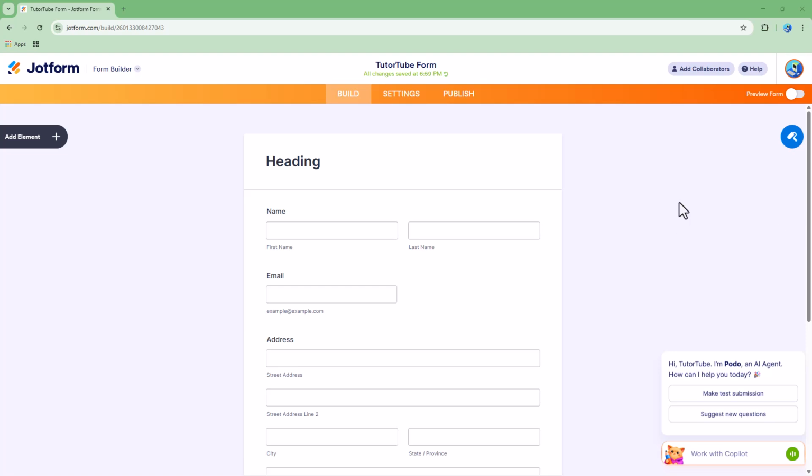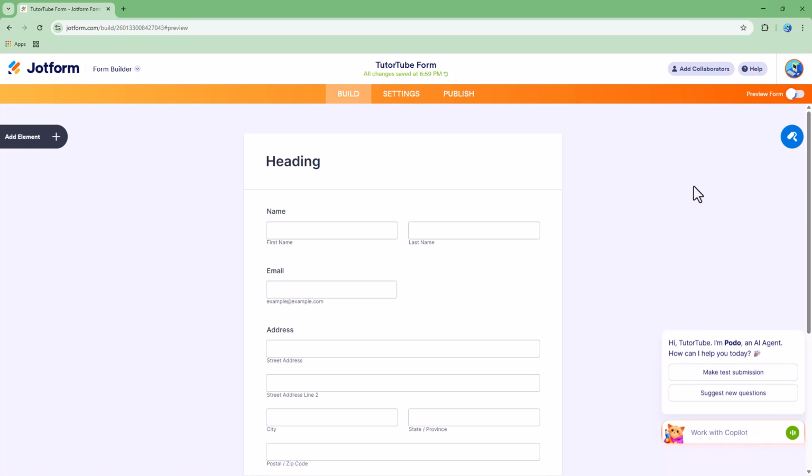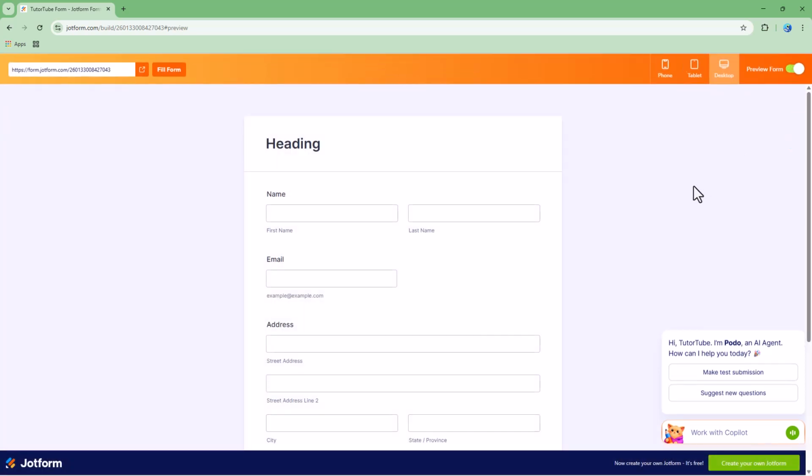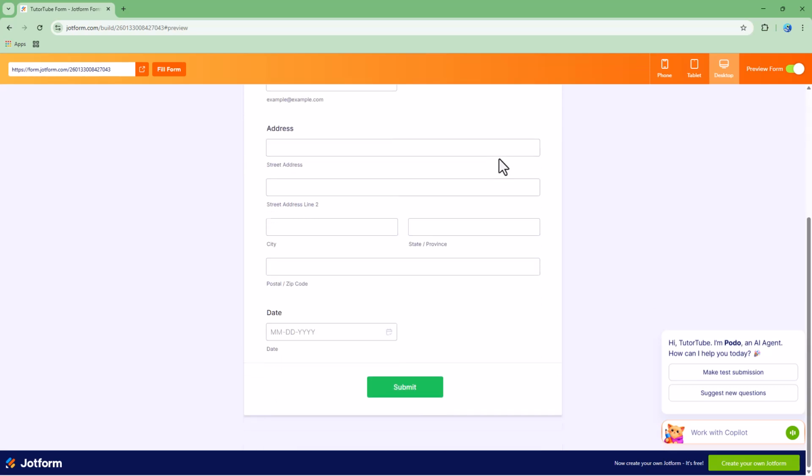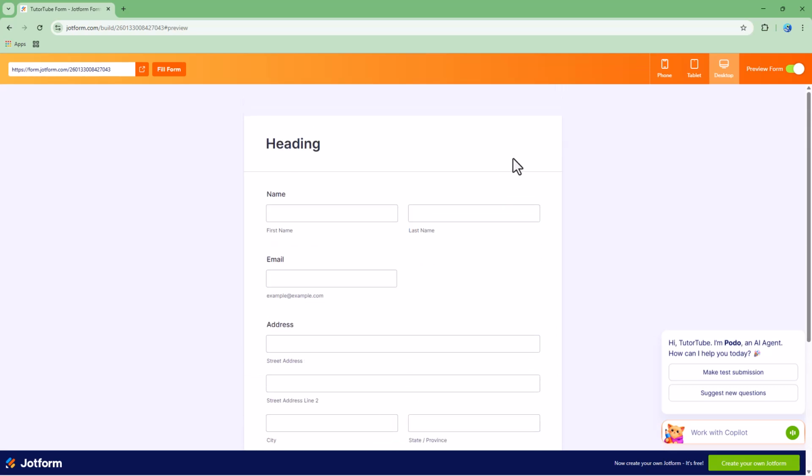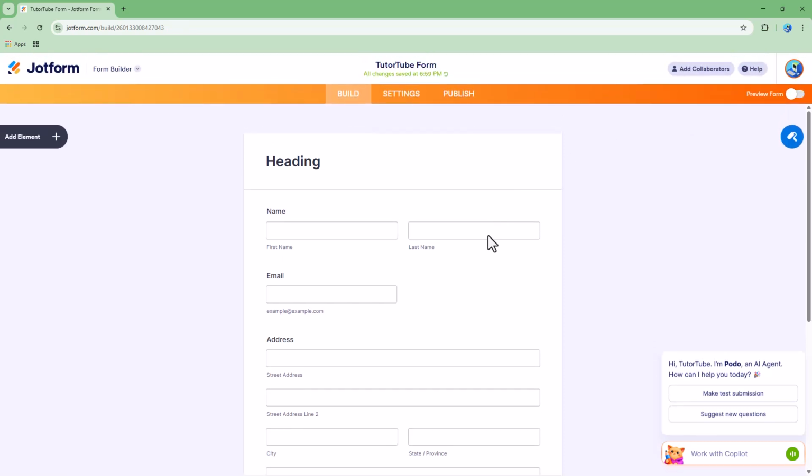So one of the things that you can do in Jotform is work around with the Text Resizer Widget. If I were to go ahead and preview the form right here, you'll be able to see the text size is fixed. But if you want to give the users an option to change the text size, then what you can do is go ahead and use the Text Resizer Widget.